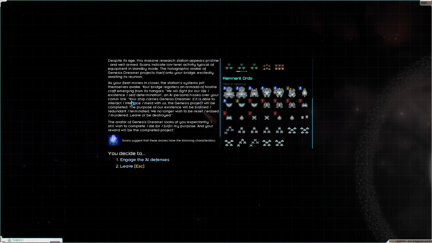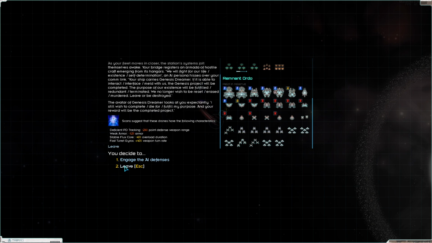We will fight for our life, existence, self-determination. An AI persona hisses over your comlink. Your ship carries Genesis Dreamer. If it is able to interact, interface, or meld with us, the Genesis project will be completed. The purpose of our existence will be fulfilled, redundant, terminated. We no longer wish to be reset, erased, or murdered. Leave or be destroyed. We will leave.